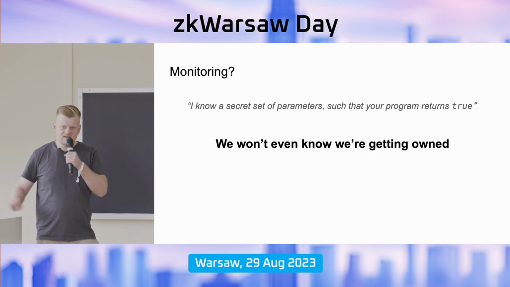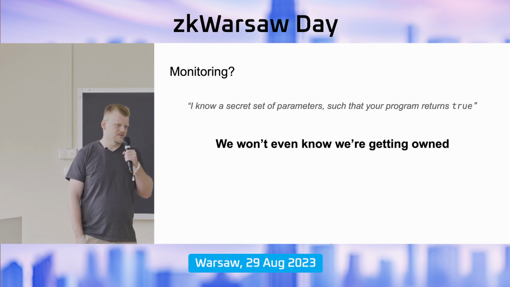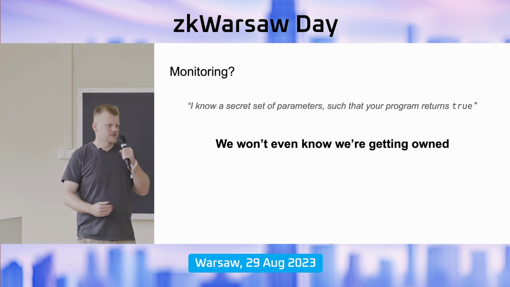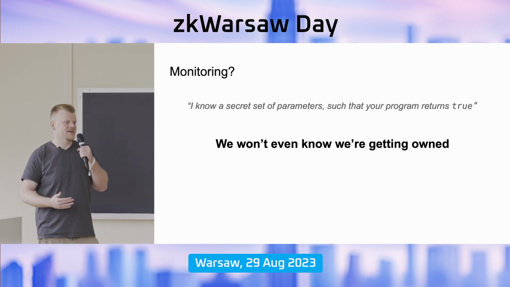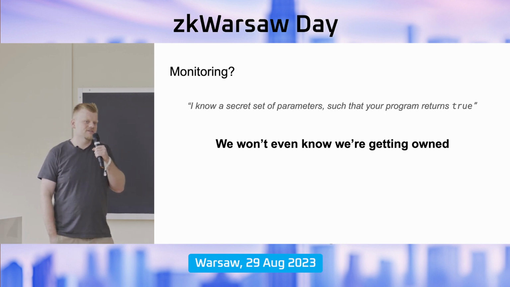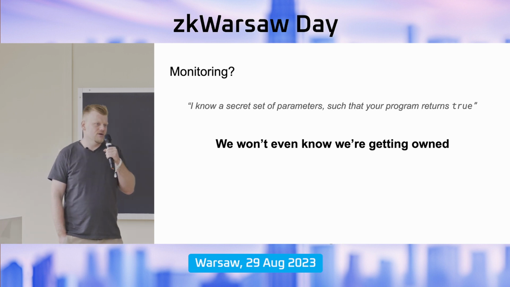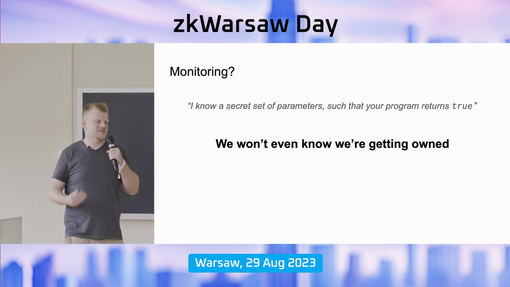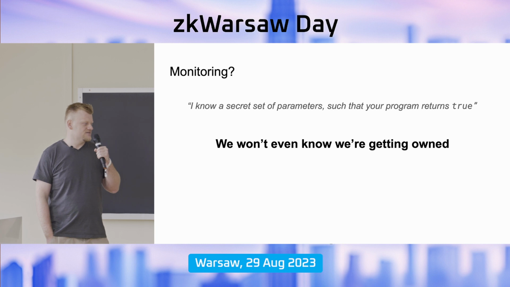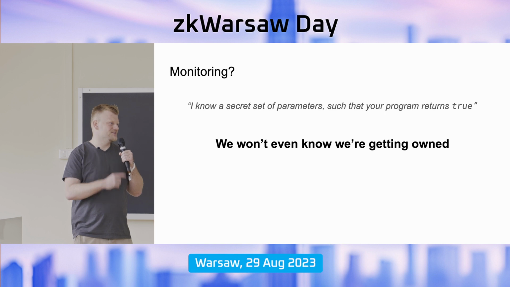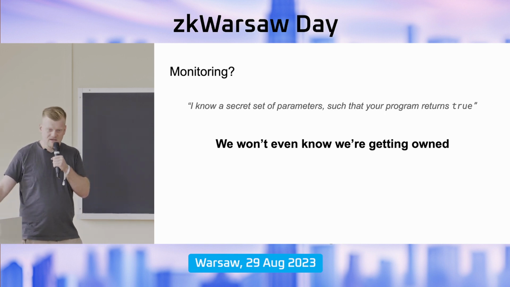So we won't even know that we are being owned. If I know a way to, for example, generate false proofs for Tornado Cash, you will never know, if I'm smart about it, right? And I don't start cashing out everything at once. If I do it slowly, the worst thing that happens is some users are going to complain on Twitter saying that they are being hacked. There isn't even a way to verify that I'm doing this. So this is more dire than what we deal with in traditional DeFi. Even though it's not great in traditional DeFi, this is even worse because we won't even know that we are being hacked. So what can we do?